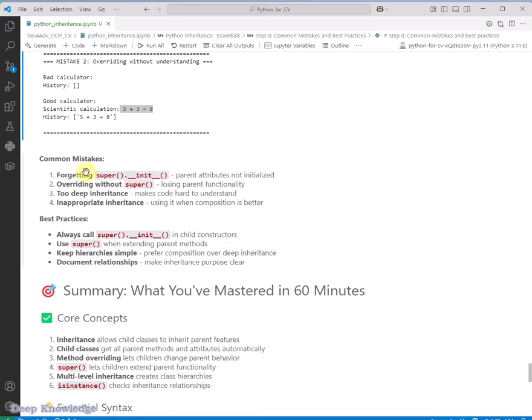Okay, and common mistakes for inheritance: you might forget the super keyword, and also overriding without super loses the parent functionality, as you have seen. And also, as I said, deep inheritance makes it hard to understand, and I try to avoid this indeed.